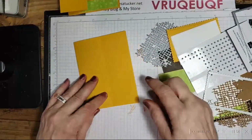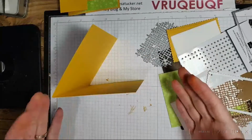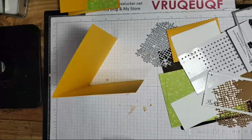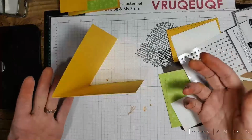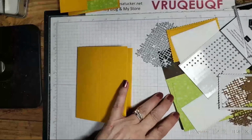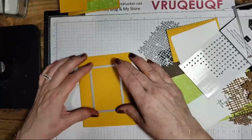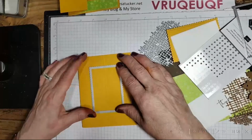I'll fold this back afterwards, but what happens is it just makes it stand up easier. So it'll stay there when your friends want to display it on their mantles or on their table or anything like that. So that's why we score it like that. So now we're going to center this.